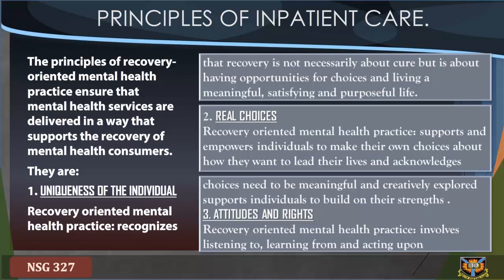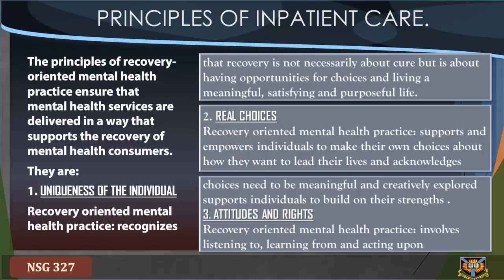Recovery-oriented mental health practice recognizes that recovery is not necessarily about cure, but is about having opportunities for choices and living a meaningful, satisfying, and purposeful life, and being a valued member of the community. It accepts that recovery outcomes are personal and unique for each individual and go beyond an exclusive health focus to include an emphasis on social inclusion and quality of life. It empowers individuals so they recognize that they are at the center of the care they receive.